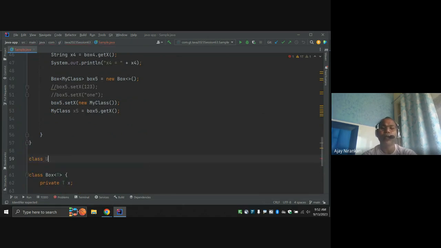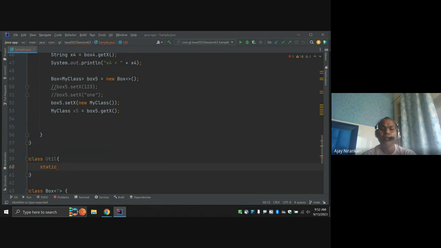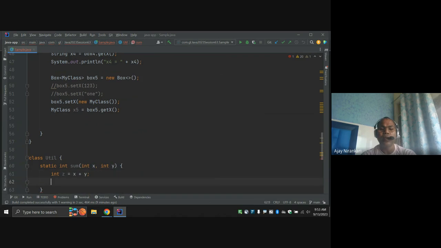Maybe a util class, and this class has one method, static integer sum. The sum function will take two integer values, X and Y, and return an integer Z, which is X plus Y. Here you are returning Z, right?